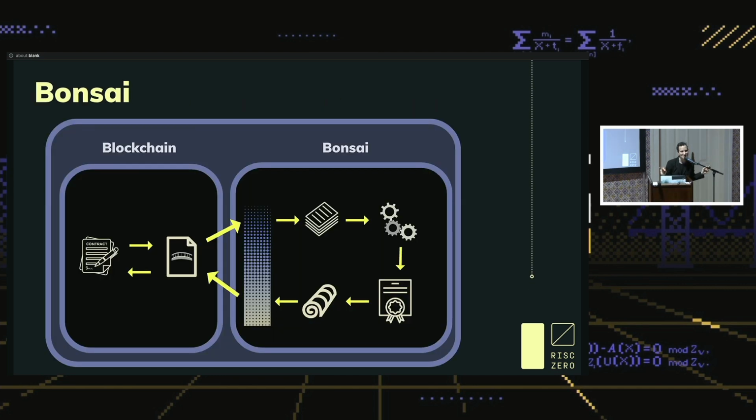Bonsai. All right. Now we're on to the next section. I just want to talk briefly about our upcoming proving service. We're all really excited to see this launch. We're still working on it pretty heavily. It's going to be a network designed to let you build a new class of zero-knowledge applications. It's massively parallel, it's chain agnostic, and it's also, like the zkVM, general purpose.